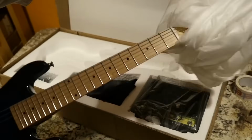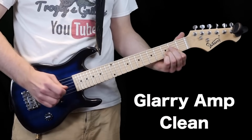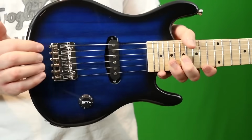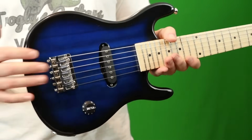The mini Glarry guitar, I just can't suggest any mini guitar. I actually did own that one until about 2 weeks ago. My nephew came over and asked if he could have it, so I was like, okay, I guess you can take that one home. I was going to give you a better guitar here in a couple of months.